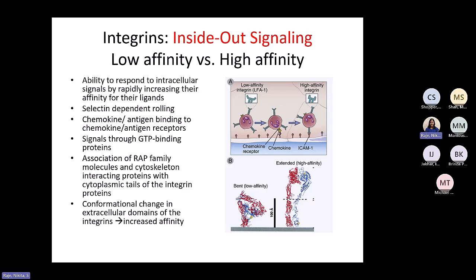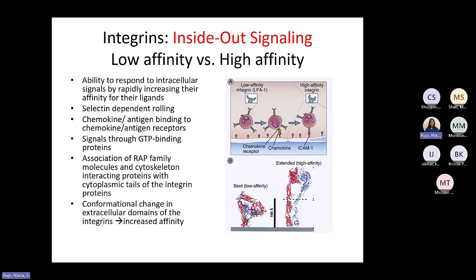If you look at this figure, here are the leukocytes. They express integrins and they express selectin ligands. They can bind to their ligands or selectins on the surface of the endothelium, and they can also bind to the integrin ligands on the endothelium. When they are in a low affinity state, they can bind with low affinity, as the name suggests, but when chemokines are present, they can help them have a tighter, high affinity binding to its ligands.